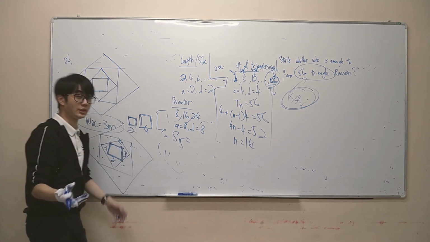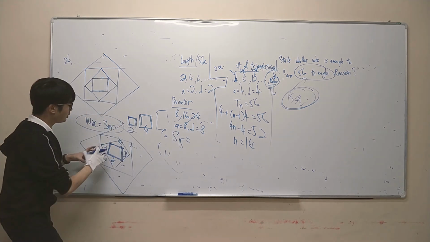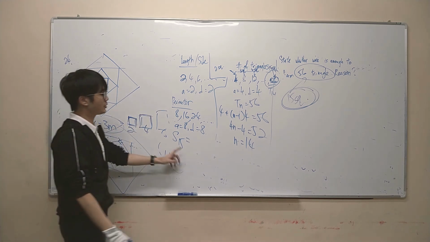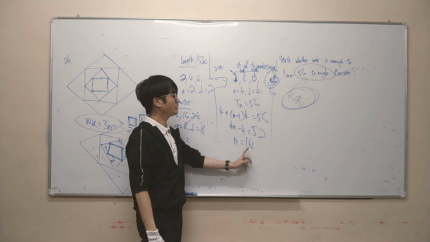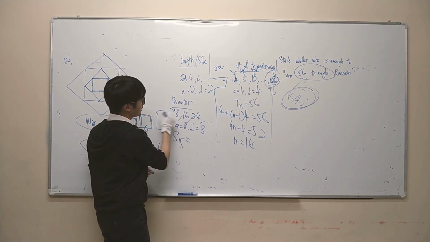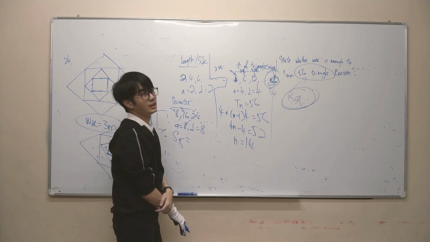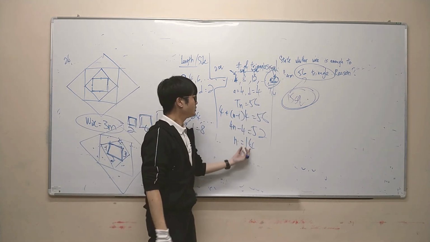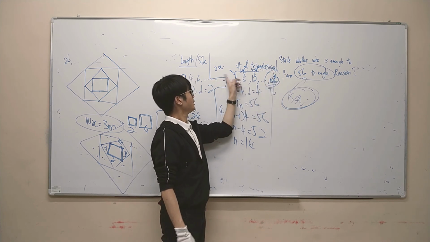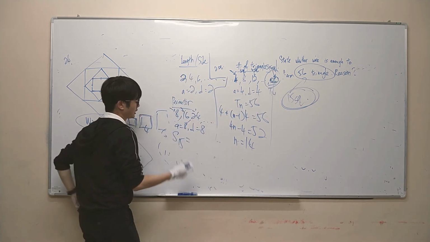S15. You find S15, because you want to know all the 15 squares, the perimeters all added together. Why not S14? Because this one is when 1 square, 2 squares, 3 squares. So find S15. Understand? Although here is 14, it actually means you put 15 squares, so we skip the first one already. That's why S15.